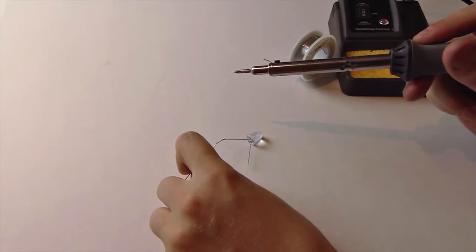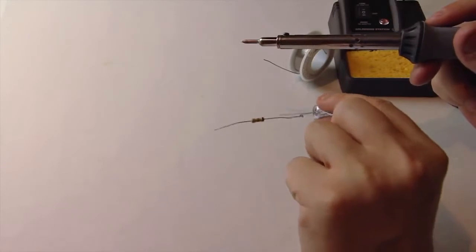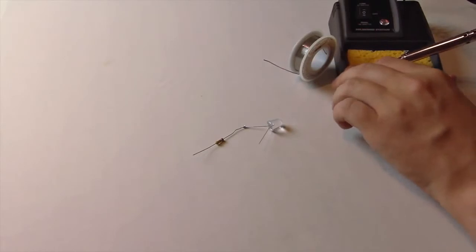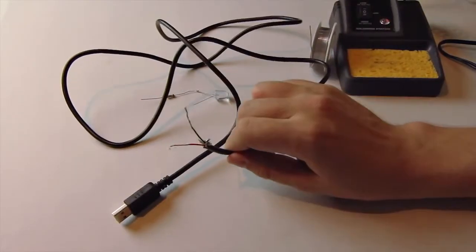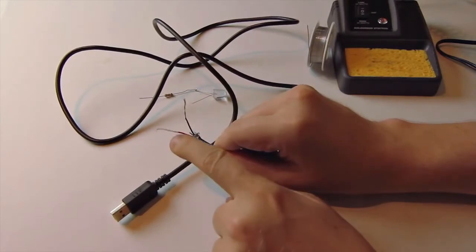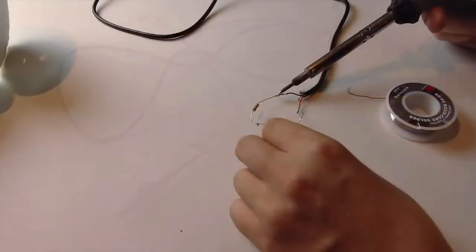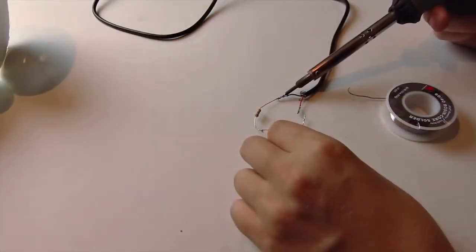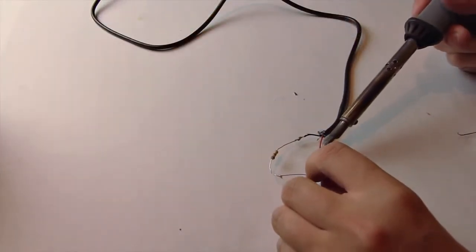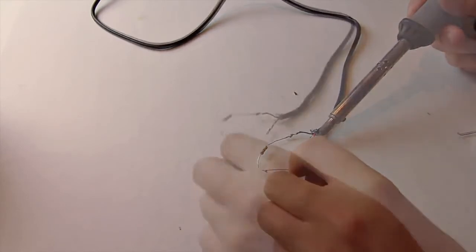First things first, I'm going to go ahead and solder the resistor up to the anode of the LED. Now in most cases, the anode is the longer wire sticking out of the LED. And finally, the USB cable. If you have any broken devices that have a USB cable, go ahead and grab it, cut it up, and get these 2 wires to pop out. There's always going to be 4 inside, but you don't need the middle 2 as they're only for data. We're going to hook up our negative wire, or the black one in this case, directly to the resistor as well. And then finally, the positive end simply to the other part of the LED.